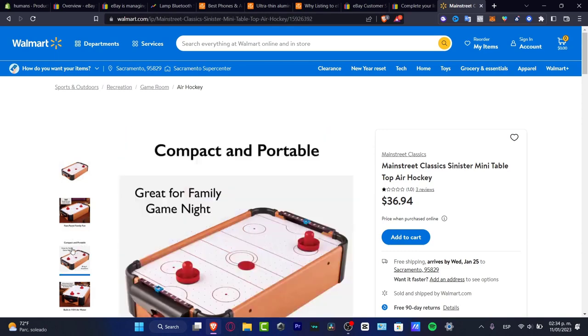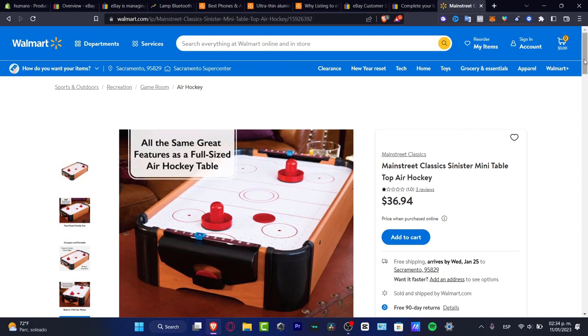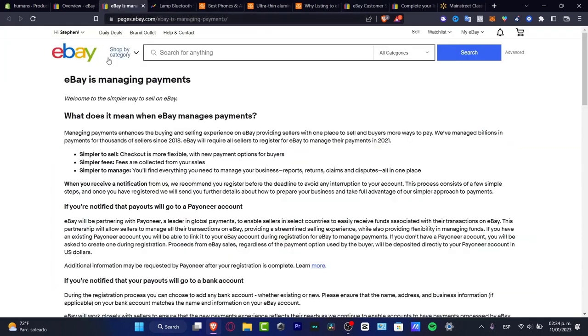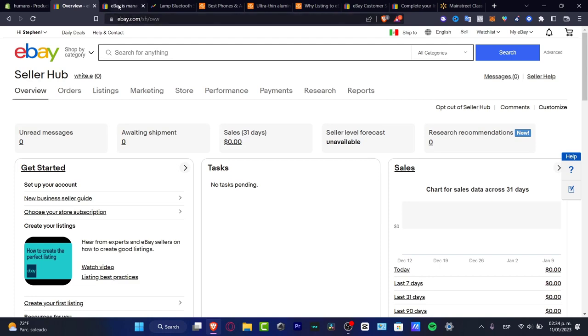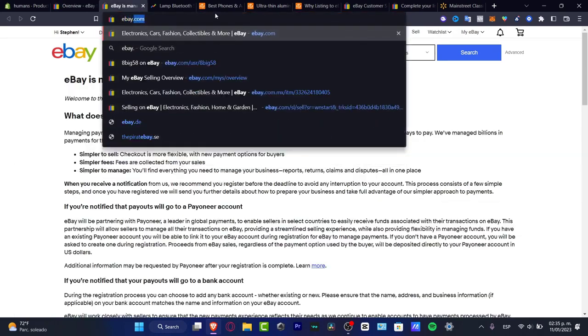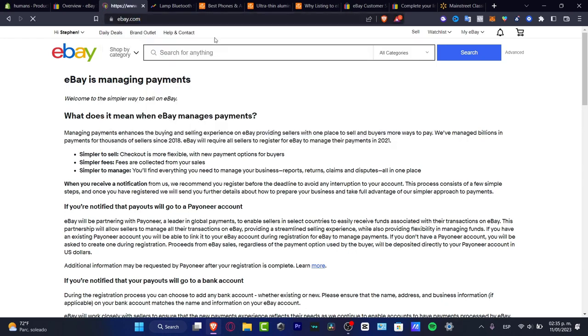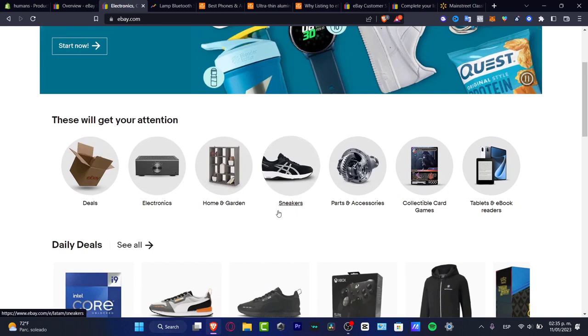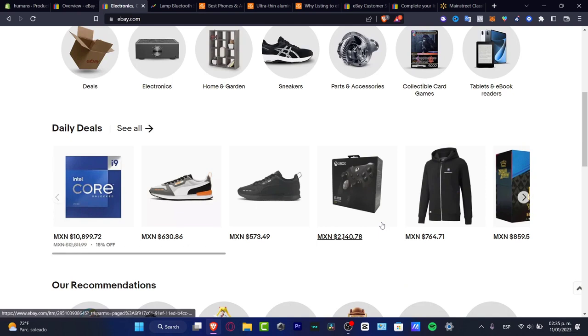So first of all, I'm going to show you something that works in cinemas. What I want to do is go to, for example, eBay. Here on eBay, I want to focus on an item that you want to sell. So I'm going to go to ebay.com as if I was a buyer. Let's say you want to sell some item that comes in small, medium, or large.